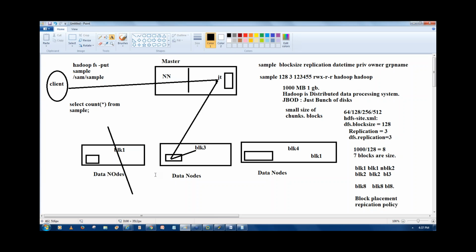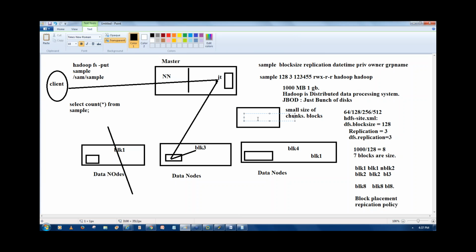So here we are using an alternate name node. It's not the backup of the name node; we call it the secondary name node. We are taking a snapshot of the primary name node into the secondary name node. What is the secondary name node? It is not mandatory, and not much priority is given to it. Whatever data is written into the name node, whenever the checkpoint occurs, the snapshot of the primary name node's metadata is going to be updated into the secondary name node. We'll see this point later.